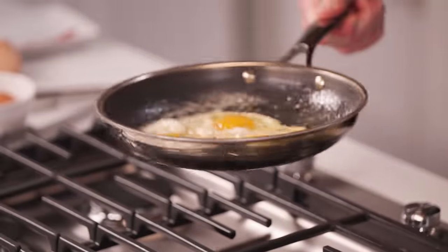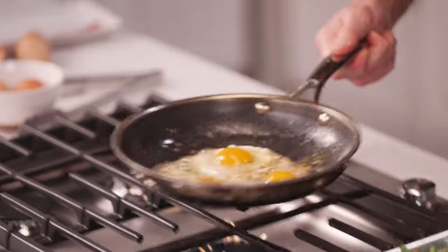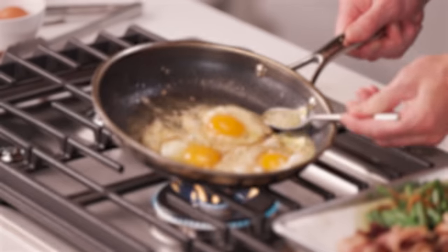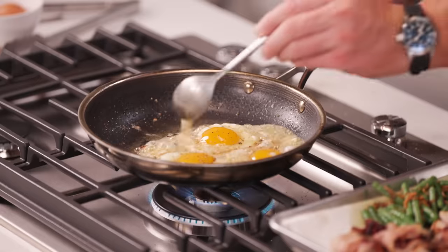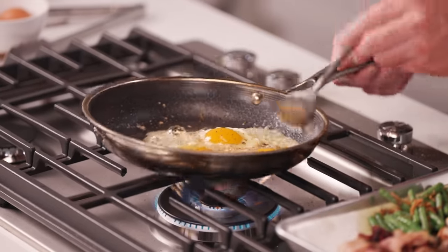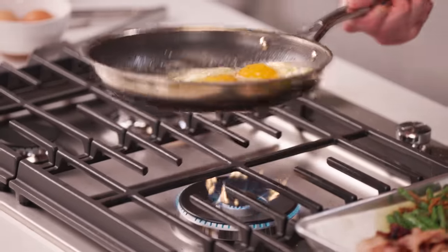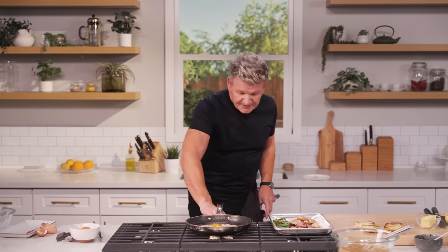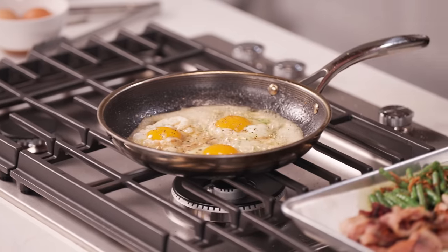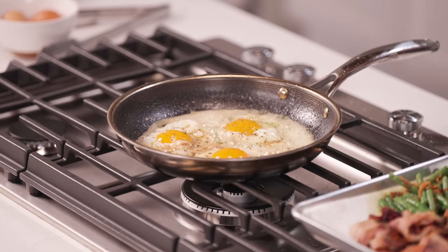Once the eggs are done, roll them around. Touch more butter in there. And then literally, just get your spoon and just go over those eggs. And that stops all that raw egg white getting into your sandwich. We want them cooked and blistering. Once they're done, turn off the heat and just let them sit there for about 60 seconds.